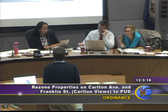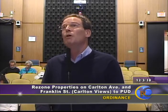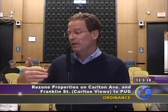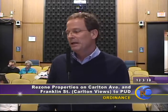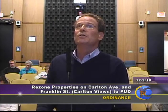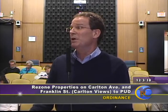I see plaza at this stage as a very generic term, and really just denoting open space more than anything else. I think we have an intention in the first phase, if we can, and we have the funding available, to create a plaza along Carlton Avenue. That would probably be a hardscaped area with some benches and other items that fronted on the street and created a buffer between the street and the building. But where we are now, we're not anywhere near programming that space. We don't really know what the funding needs will be in terms of additional VHDA amenities, green building amenities like Earthcraft and Energy Star, which have been increased in this round, the 2019 application round. So we will not be programming that space specifically until we get into the site planning phase, which will not be until after we get the credits approved.